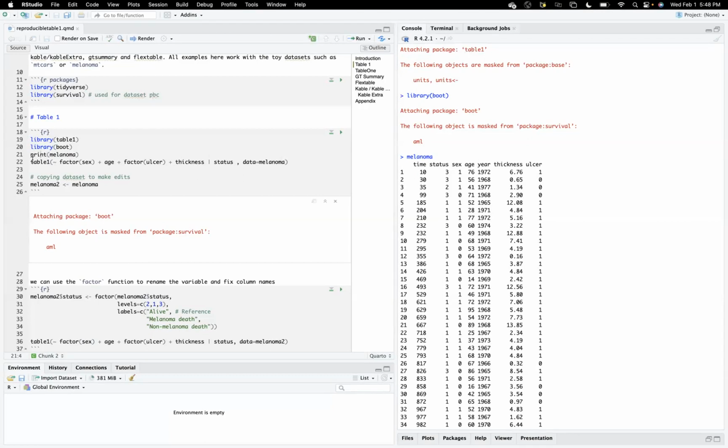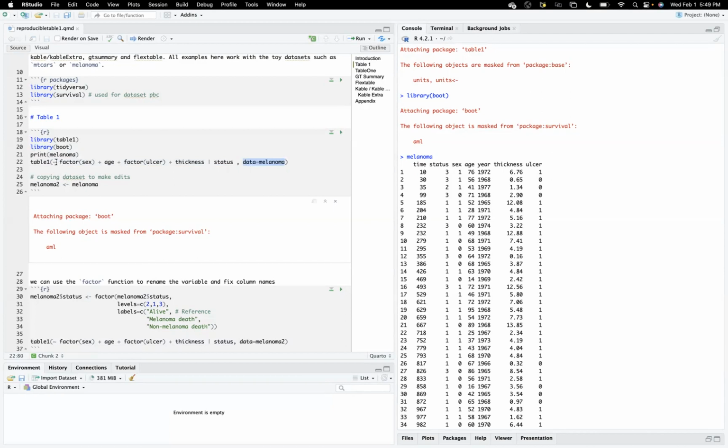So this is the syntax of table 1. You have this little tilde, and tildes just mean in R that you're going to input an equation. And the syntax for all of these packages is slightly different, so hang with me. But for this particular package, it requests an equation, and then you can put your data set in to run and produce a table.